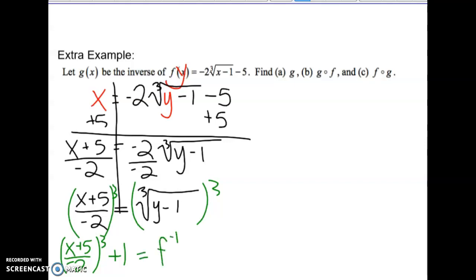Okay, now your job is to plug it in and check. If I g of x it and I f of g it, do I get x out of both of those? So I'm going to pause the recorder. I want you to do the same thing, and then we'll come back and check. You take as long as you need, and I'll be right back here waiting for you.